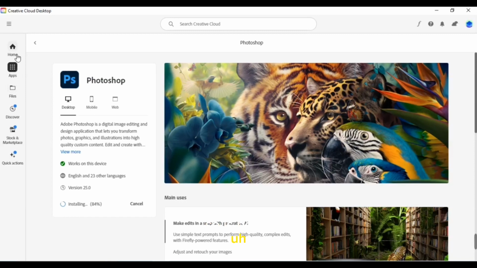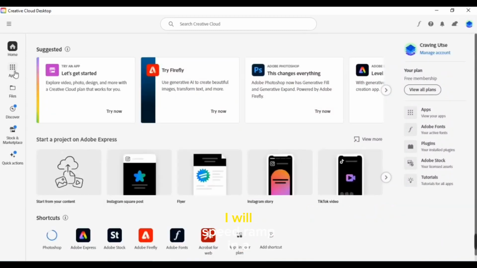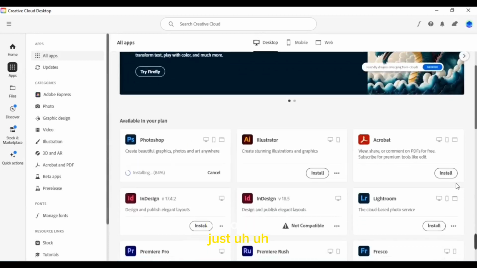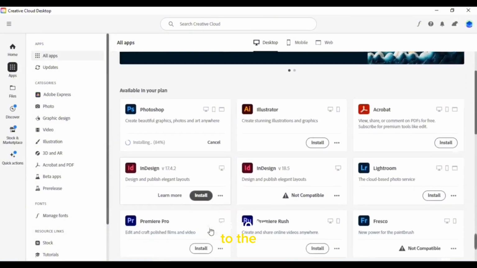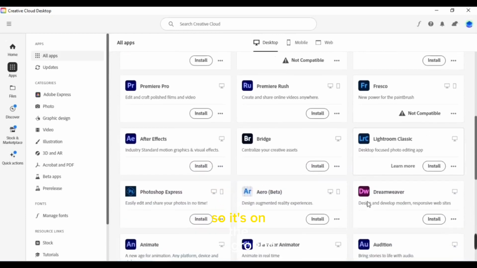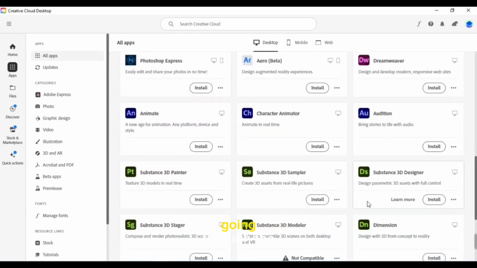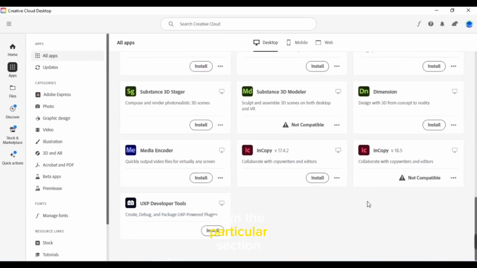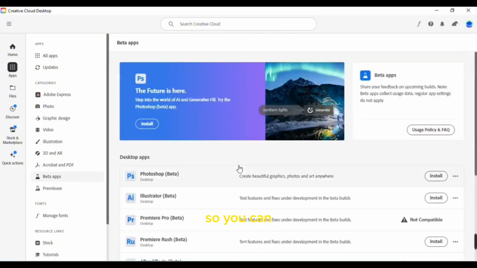So it's showing waiting, and I will speed ramp this particular video area, so we can go through to the longer video terms. It's running in the background, going through the Photoshop beta installation. In that section I will speed ramp a little bit, so the time of the whole video will be shorter. It's almost 6 minutes 20 seconds.